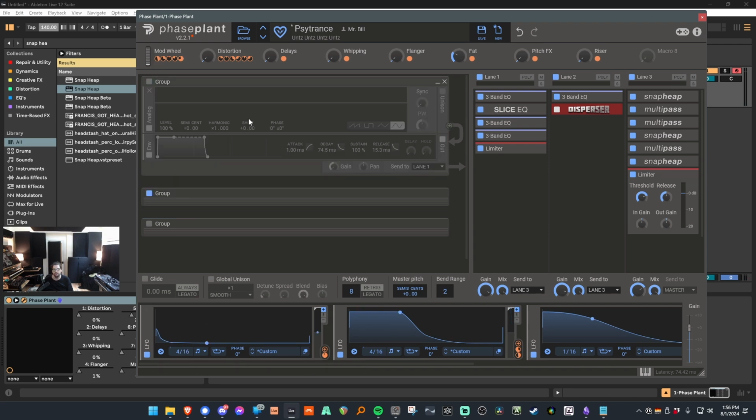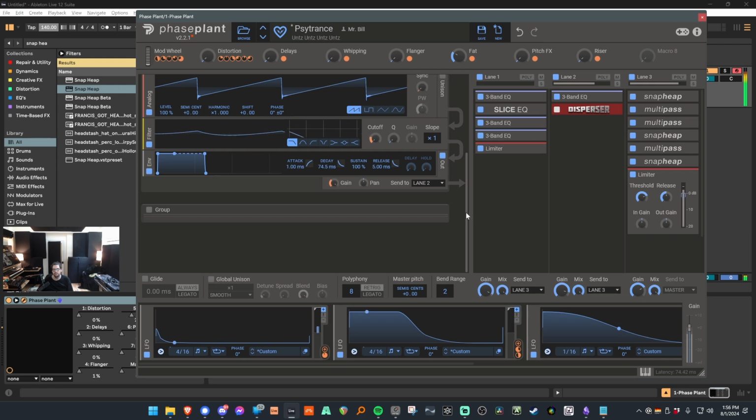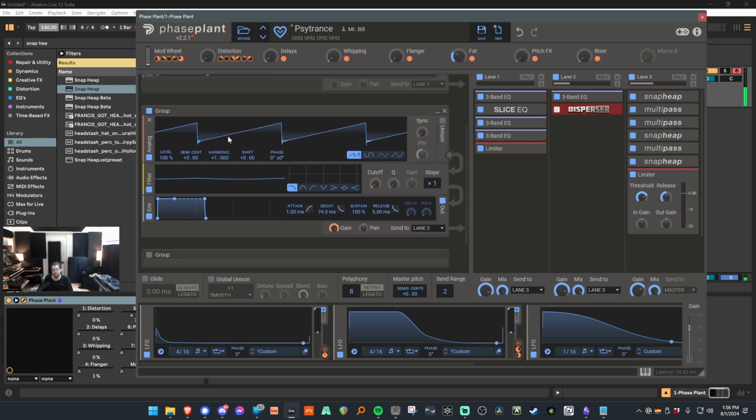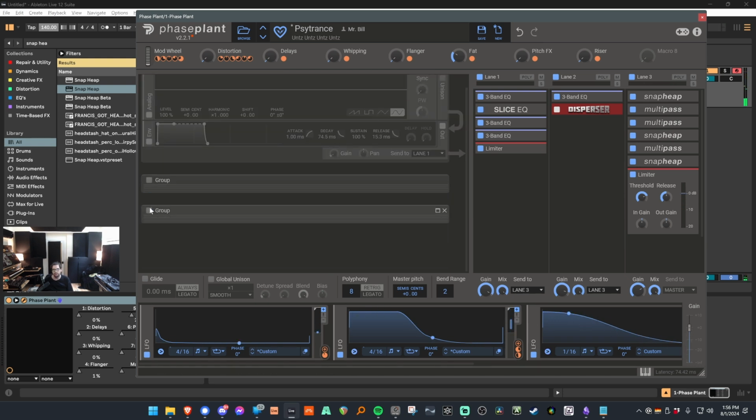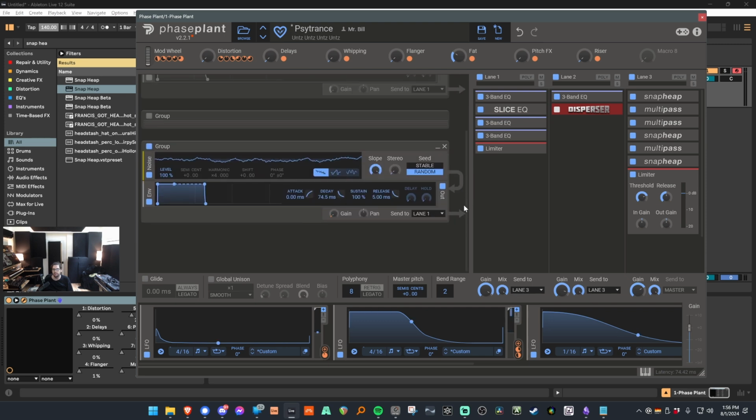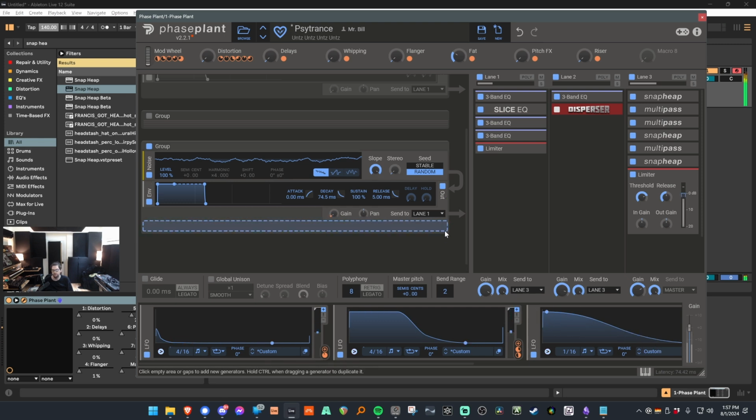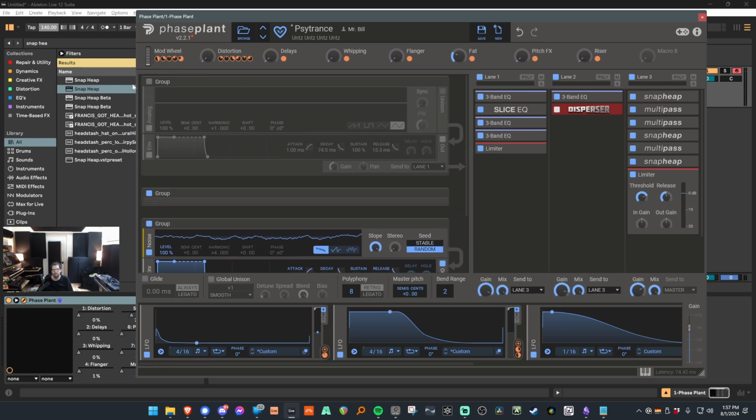And then this second group here is the bass. That's just a saw wave, and it has this 1/16 note LFO chugging along here. And then this third one down here is more of a noise layer to make it sound like hi-hats or something. So I just used random white noise, and the gain here is being controlled by this same 1/16th LFO. And then altogether you get this kind of thing.